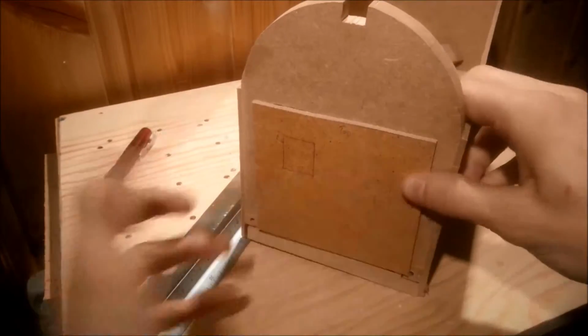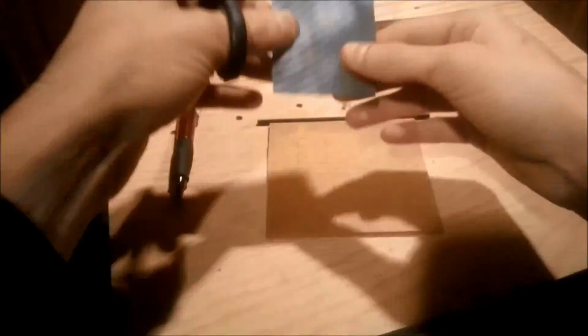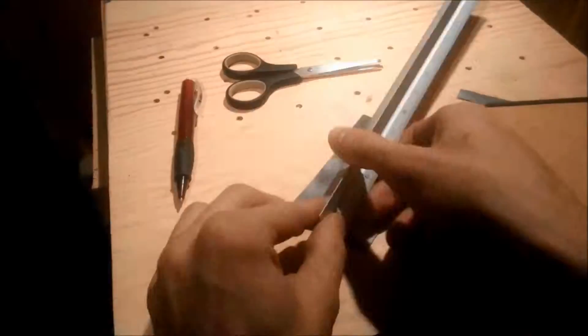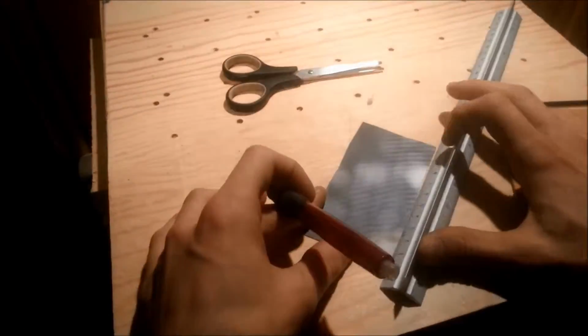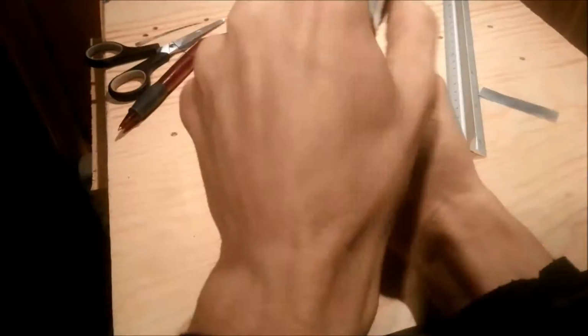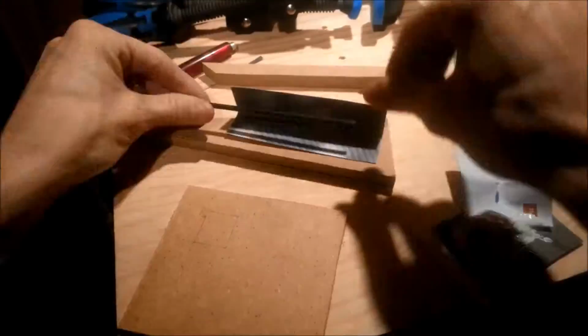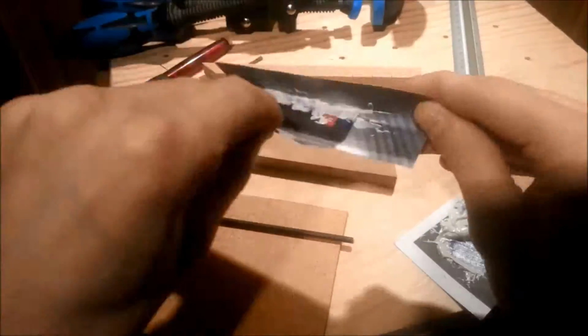Now, in order to make a hinge, I took a piece of rod a bit shorter than the width of the box, and I cut a bit of thin cardboard to fit the lid. This was then folded over the rod and tightly pressed to the edge of the lid, and a copious amount of epoxy was used to bind the wood, metal and cardboard. This was then clamped between two pieces of wood to keep the rod aligned to the lid.